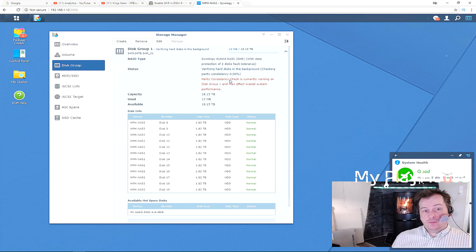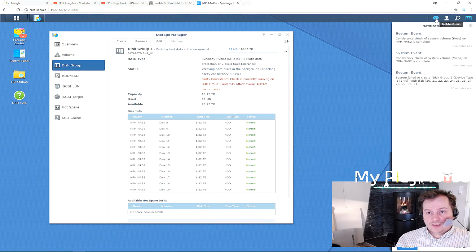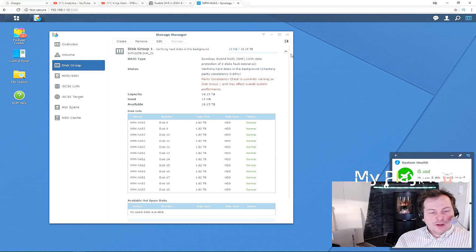SHR is working. Okay, I waited a little bit, and as you can see, this number is rising. It's gonna take forever. I failed 10 minutes ago creating the second disk group, so I let the first one run. So probably it has taken 12 minutes for it to reach 0.7%. So it's gonna take forever.